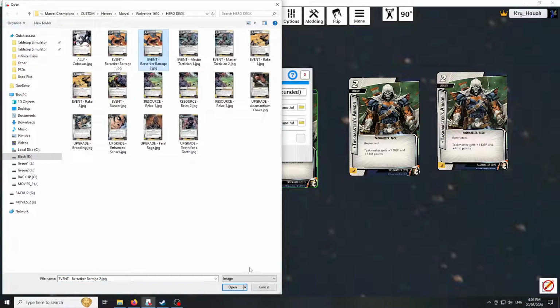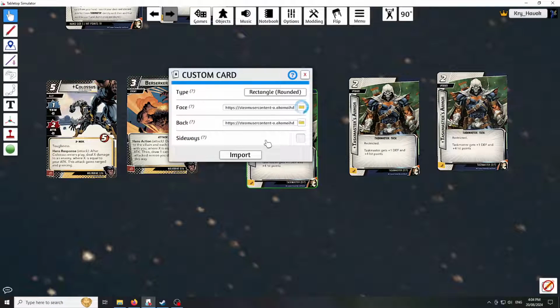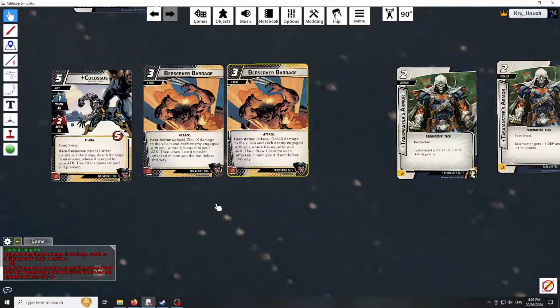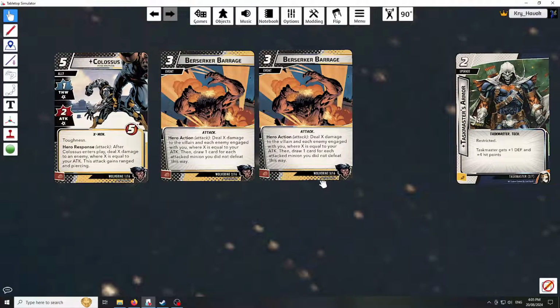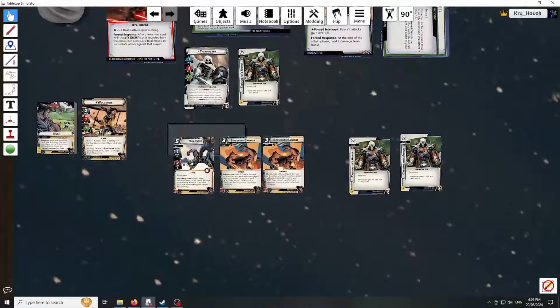Grab the next Wolverine card. A second copy of Berserker Barrage. Again, click in here. Boom. And it is definitely the next one in sequence. 1, 2, 3. It's got the proper thing. And then so on and so forth until you've made them all.